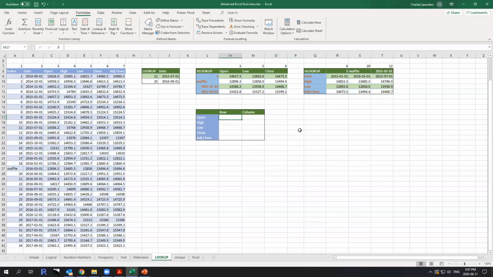Okay. We also have something called row. So if we want to find out what row things are in, rather than use our match command, we can say, all right, give me the row of D8.